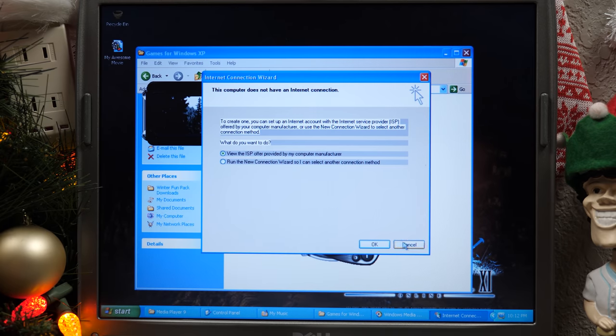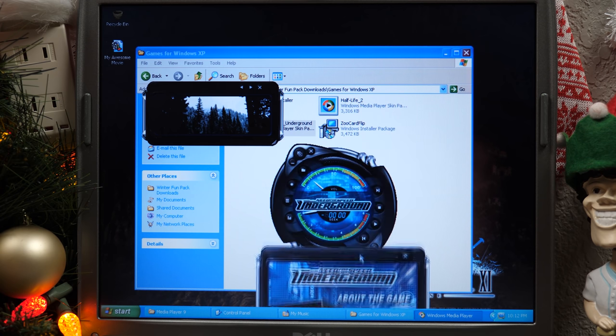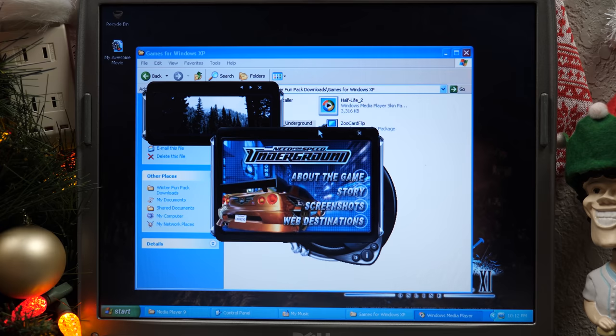Oh, gosh. EA Games. That really strikes fear in any gamer in the world. So, yeah, you don't get any additional content by clicking the center button. It just opens up the Need for Speed website. But... oh, wait a second. There you go. Okay, so you click on the eye down there, and it opens up Need for Speed Underground information about the game.